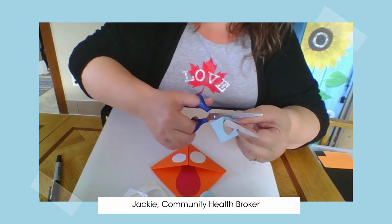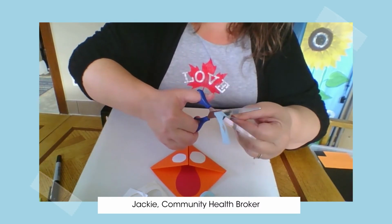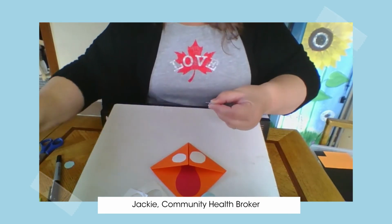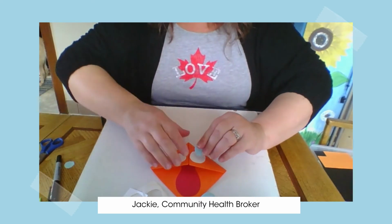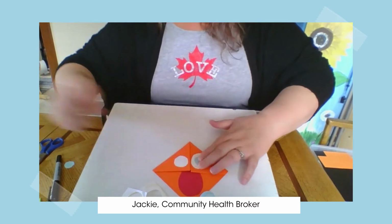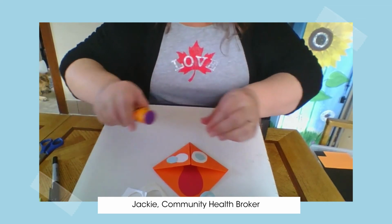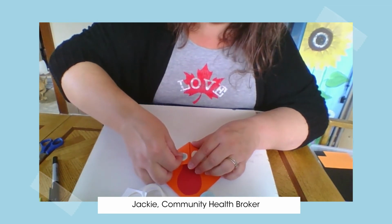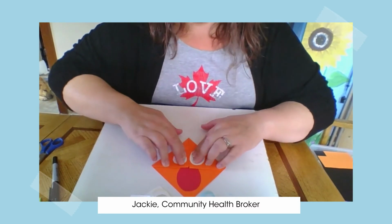There's so many different ways that you can decorate these bookmarks. You could give them as gifts. If you have a library yourself, you can put one in every book if you wanted to. There we go. Put this guy right there. Just like that. And we'll put this one, glue it. Oops. Throwing them down here. Just like that. He's already got a crazy look.